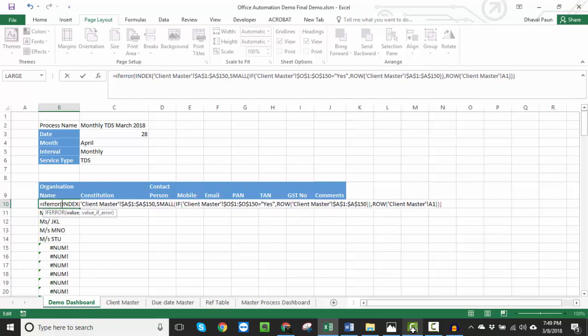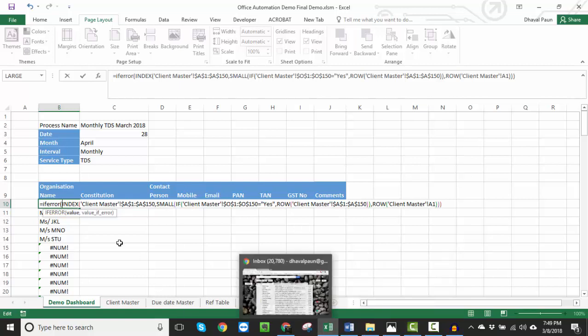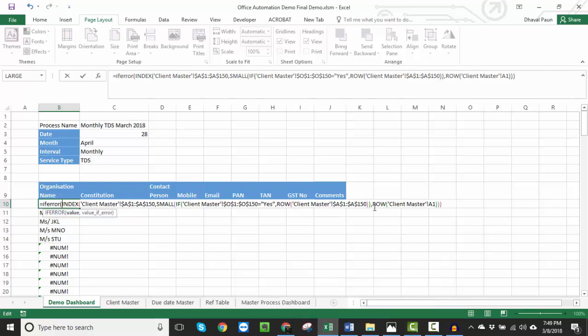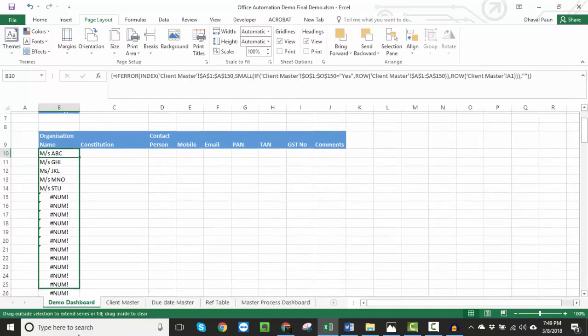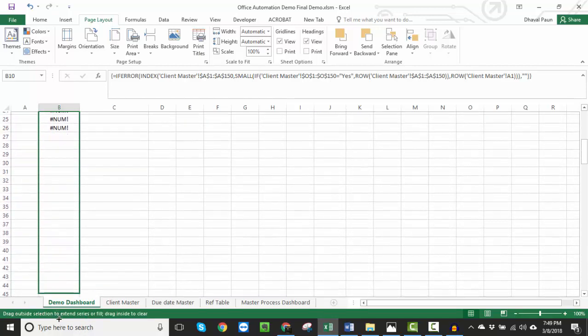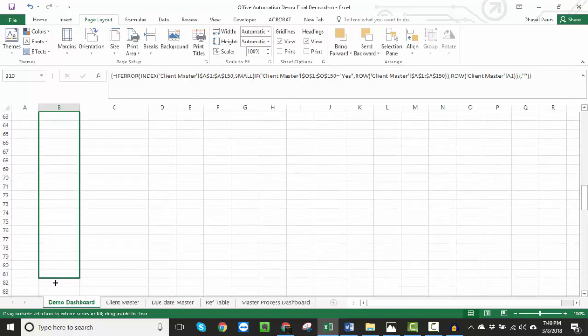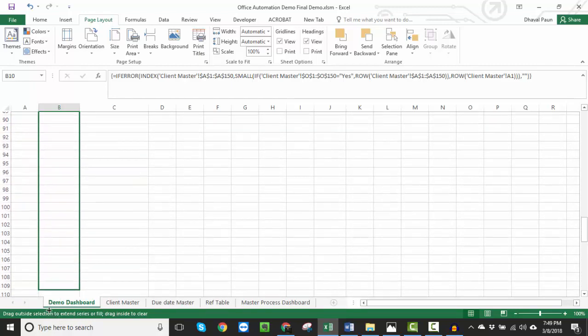I can write IFERROR, open bracket, for value, take this entire formula result as value, go to the end and press comma, and if it is an error then I want nothing to be mentioned in the cell. Again I press Ctrl Shift Enter, and with this improved formula I can drag down below up to 150 or whatever cells I want to list down for future use.